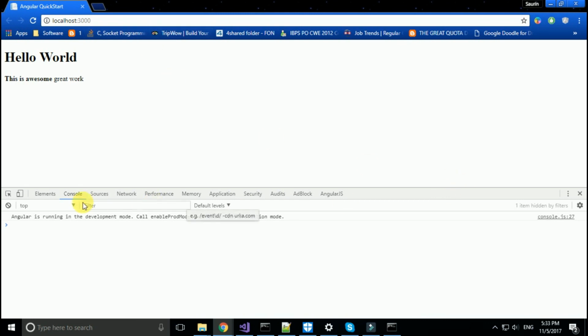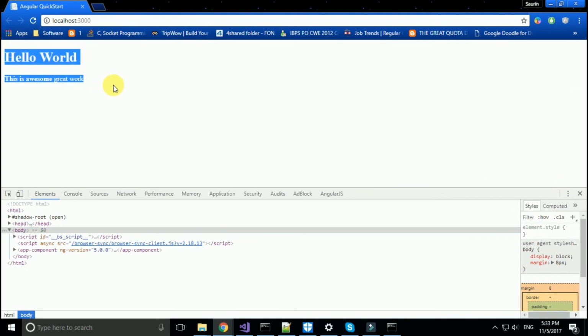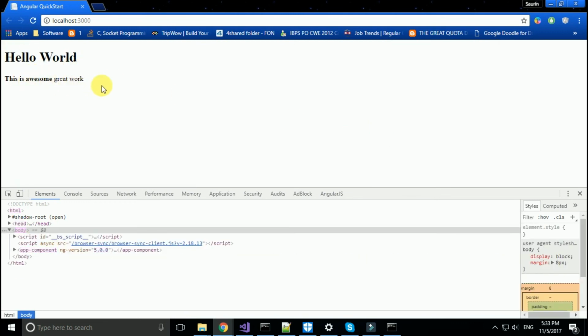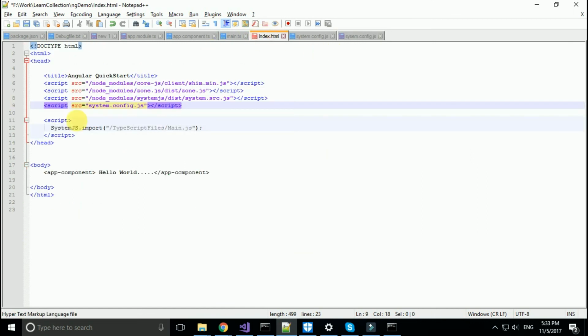You can see hello world, this is awesome creator. Let's refresh this page. Hello world, this is awesome creator. Okay, you can see that the code has been changed. In the index file, what we have written is this HTML code.